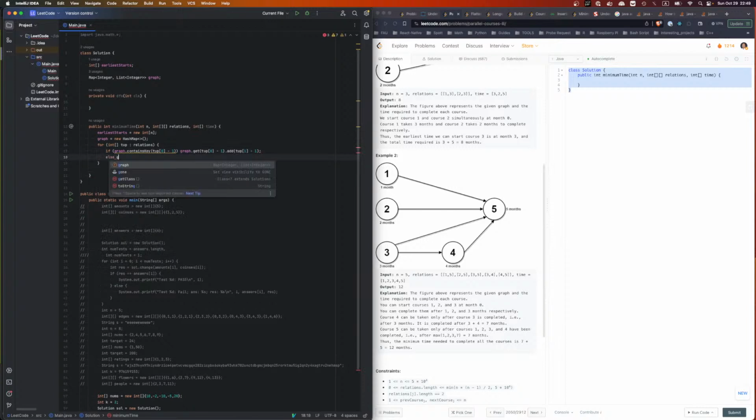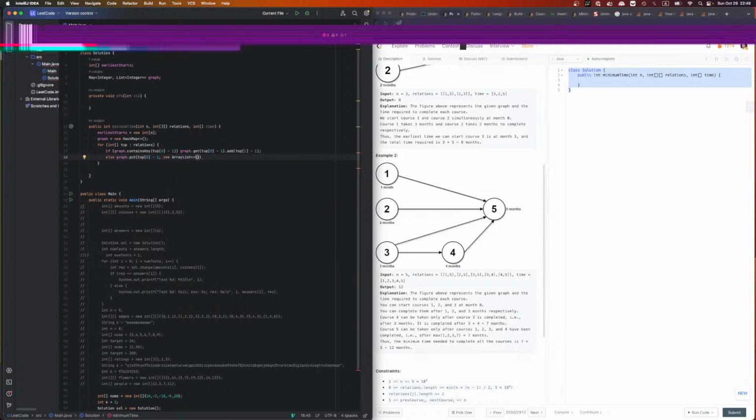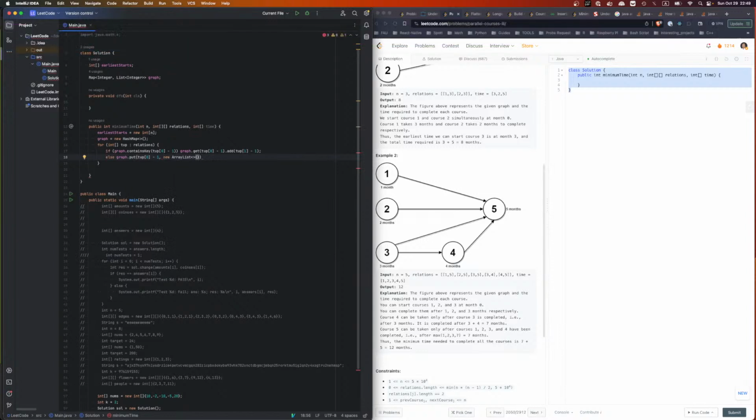Else, if it does not contain key, dot put top 0 -1, a new array list. Yeah, let's do this. If it does not contain, then we'll put. Yeah, that's the right way to do it.